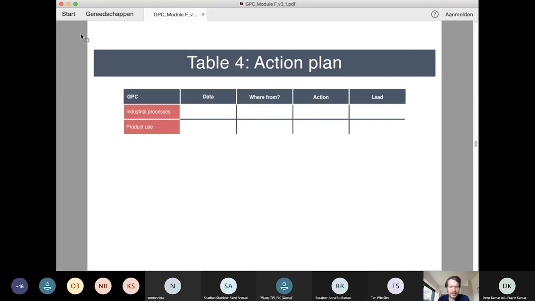And same with the action plan. Again, just identify for yourself some actions you would like to take following this series of webinars, to think about maybe getting more data or finding out more about what actually happens in your city to determine whether these emissions are likely to be significant or not. If they're significant, you're recommended, not required, but recommended to include them. If they're not significant, don't worry about them because it's not really worth your time. But definitely have a discussion in your city whether you would like to measure these as well, if there's a benefit, if there's a purpose, and above all, if they're significant.